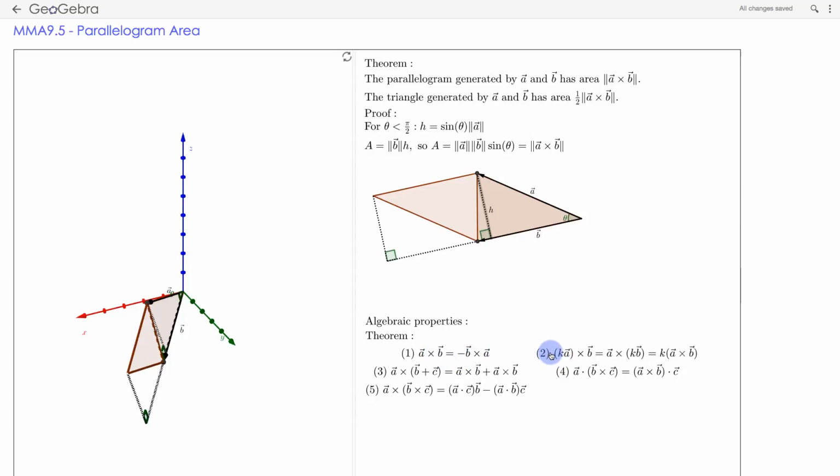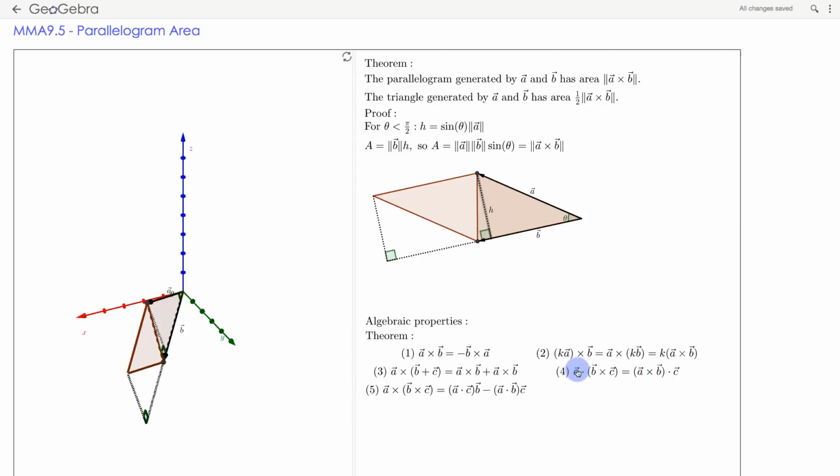So the second is nicer. It just says that cross products respect scalar multiplication. It doesn't matter in which order you do it. You can either scale the first, the second, or the product, and the result is the same. You can also take the cross product of a sum, and everything behaves nicely. I mean, you can multiply into the parentheses, as one sometimes says.